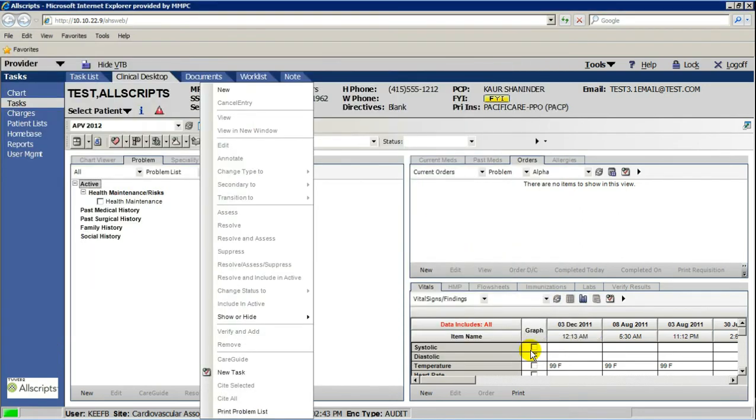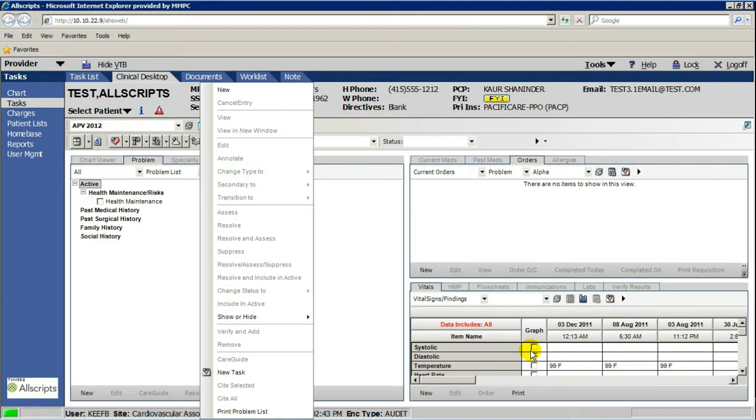Now, because you need to associate a problem with any order that you create, and you want that problem to potentially help pay for the lab test for the patient, I'm going to show you how to create an active problem list if it's not something you've done in the past. So the first step is to go to your problem list, and this patient has no problems listed, and that might be a common scenario.